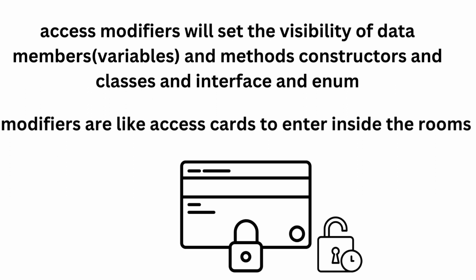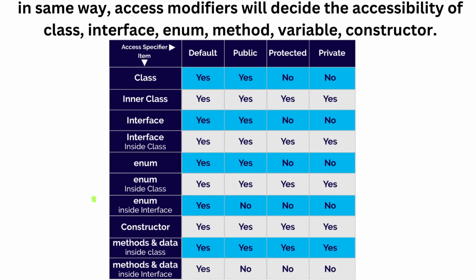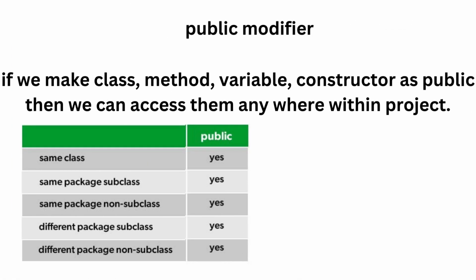And if we see the other person with the access card number 102, he can access only a specific room among A, B and C. So by this we can say that this person has lower visibility over these three rooms. In the same way, in Java also we have access modifiers. Let us consider the public modifier as one of the access cards. This public modifier will provide members like class, method, variable and constructor the highest visibility.